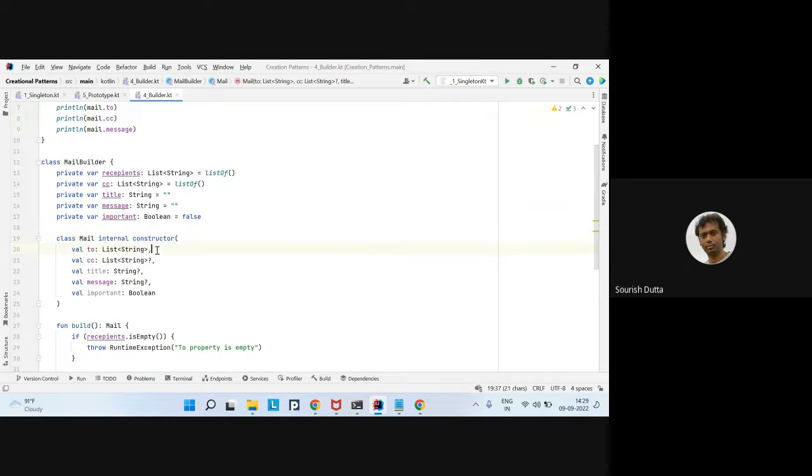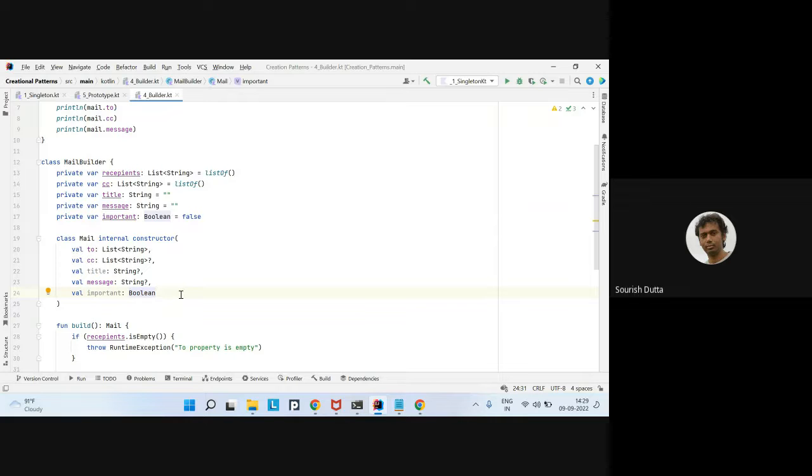Whichever fields are actually required, the rest are marked as optional. For example, to is required, CC is optional, title is optional, message is optional, important is required too, right? So now, how are you going to create an object of this mail?